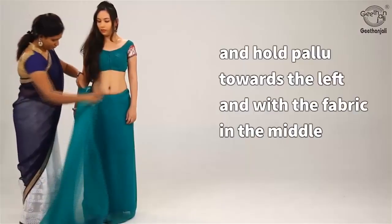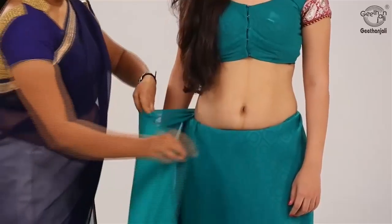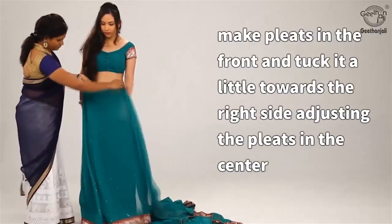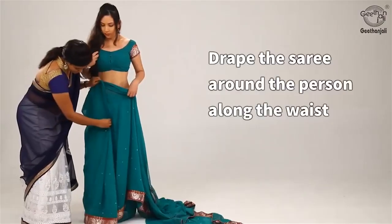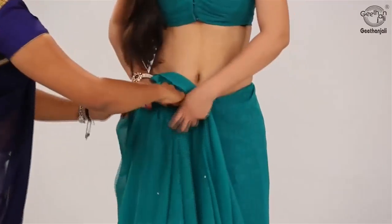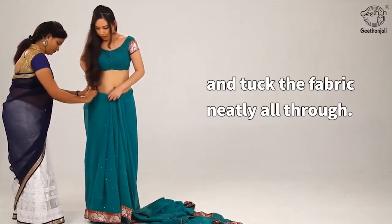Hold the pallu towards the left and with the fabric in the middle. Make pleats in the front and tuck it a little towards the right side, adjusting the pleats in the center. Drape the sari around the person along the waist and tuck the fabric neatly all through.